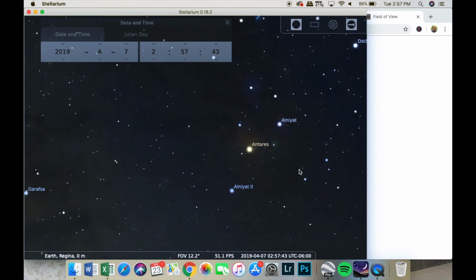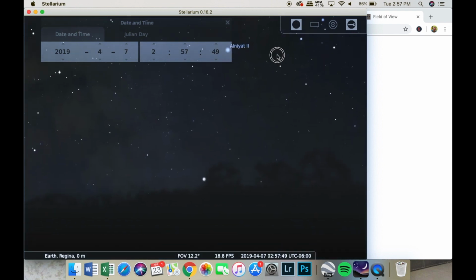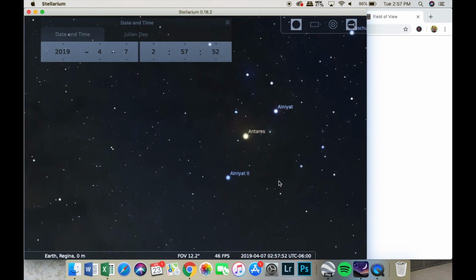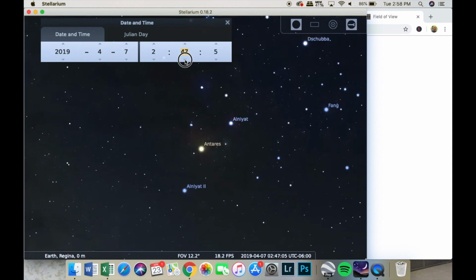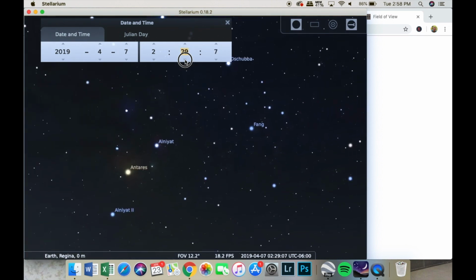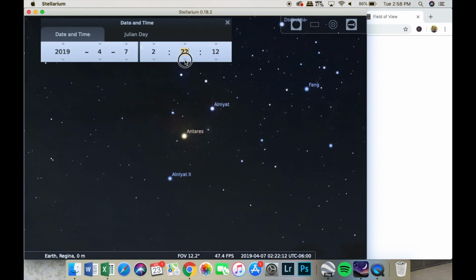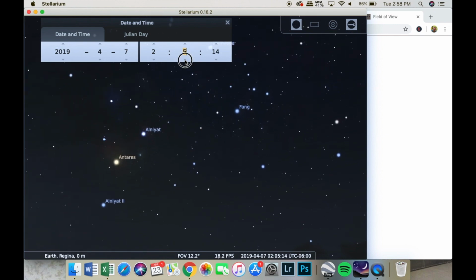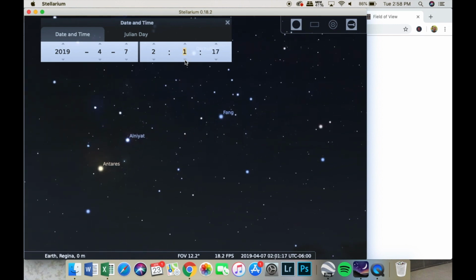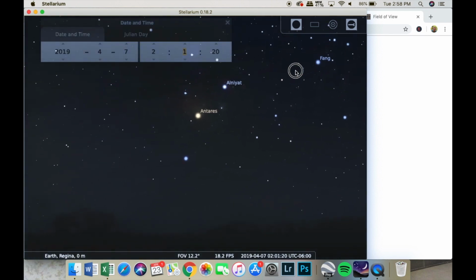So the problem is, at 3 in the morning, this is too high in the sky to be considered not a composite. If I were to take this photo at 3 o'clock in the morning, Antares is too high for me to say that this was a legitimate shot. So I'm going to back this down until I see Antares is just above where those trees would be. I'm going to make sure that I have a little bit of my foreground included in Stellarium, just a little bit, because the idea is I can take my sky and pan down and do a panorama of what it would look like.